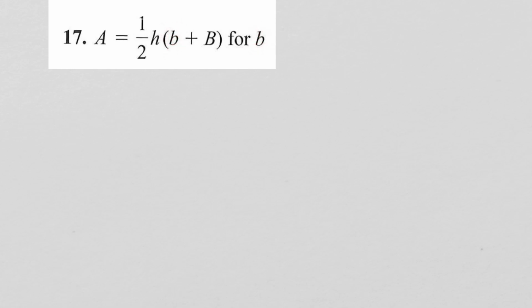Okay, we're after B, which is in the parentheses. There's lots of ways to do this, but what I'm going to do is eliminate my parentheses. What you do is distribute this here, but just think of these as over 1. When you distribute this, you're going to say A is equal to, now when I multiply this times this, I'm multiplying 1 times H times B to get the top, and I'm multiplying 2 times 1 times 1 to get the bottom. And then when I'm multiplying by this term, I'm multiplying 1 times h times big B to get the top, and 2 times 1 times 1 to get the bottom.